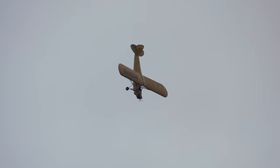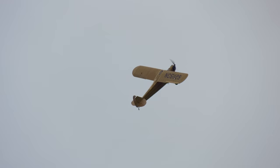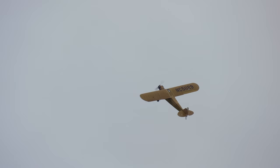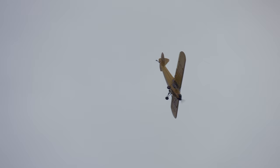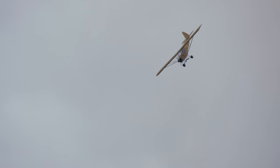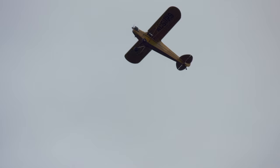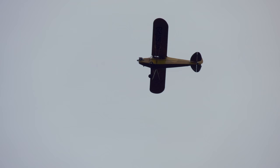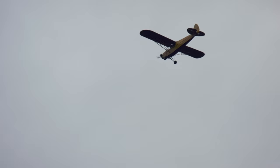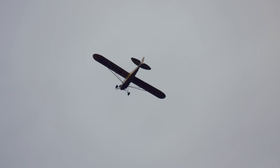I didn't know you could do that with a Piper Cub! That's impossible! Does he know what he's doing? You only said you had one lesson, right? I think he's run out of his five minutes of gas, Mike. Uh-oh. You can't restart it once it's stopped. That propeller is definitely windmilling, Mike. How much did you pay for that airplane, Mike? Forget about the insurance — you don't have a licensed pilot on board.